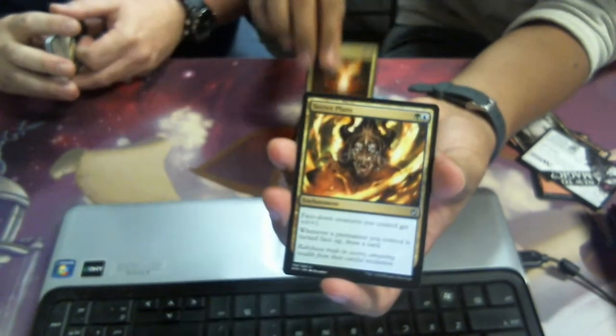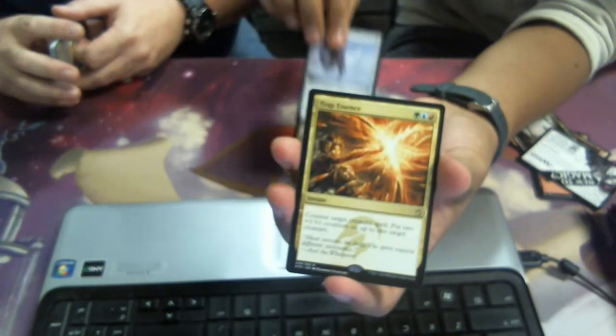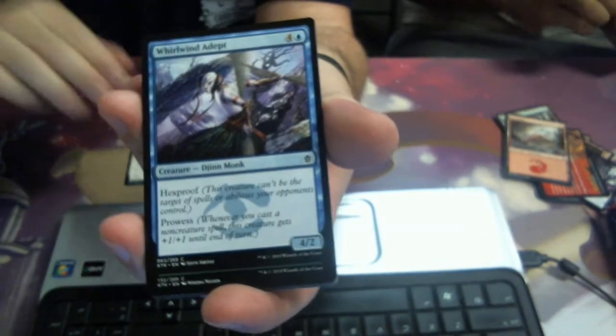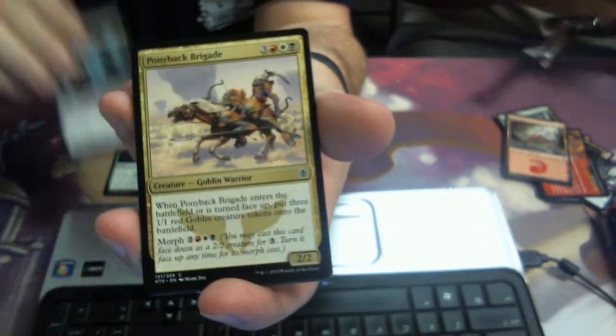All right, I got a Mardu Charm. Secret Plans, I don't even know what that artifact is called. And the rare is a Trap Essence. And a Mountain. I think you're getting some good stuff. Yeah, there's a lot of multicolored rares so far. Well, it's a gold set, so there will be a fair amount of them. Yeah. I'm happy with it.